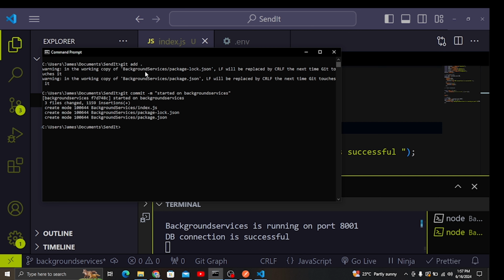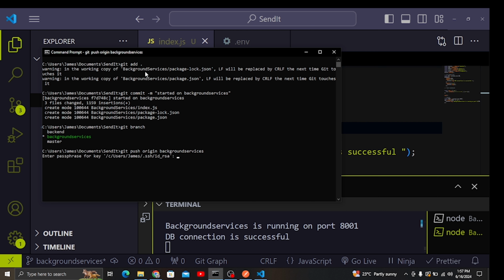So I'm going to add that, and here I can also see the branches that we have. You can see right here we have three branches already. We worked on our backend here, and right now we are working on our background services, which you can see highlighted in green. So I'm going to push the background services branch now. This one is git push origin background services, because this is the branch that we are working on. Now let us push.